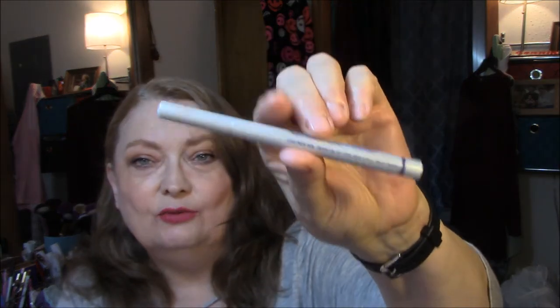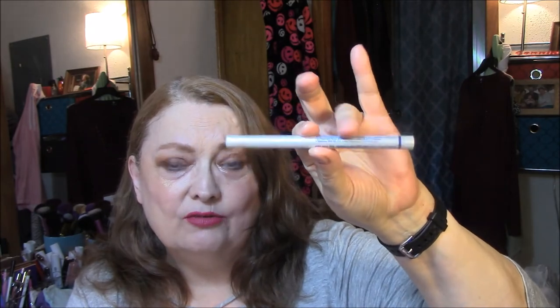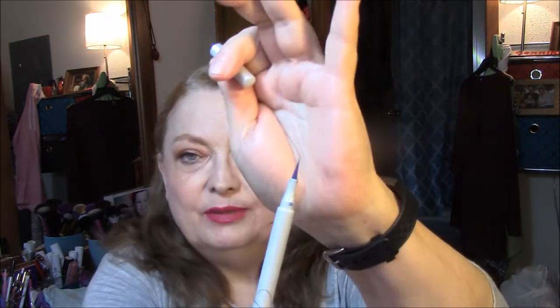For my eyeliner I used the — I'm not sure how they pronounce it — Shella? Hello Beautiful Eyes, it says. It's an indigo blue. I thought it was a little bit too bright, so I kind of covered it a little with more eyeshadow. It's got a felt tip pen and it's okay. I'm not a huge fan of felt tip liquid eyeliners, but I thought I'd try it.